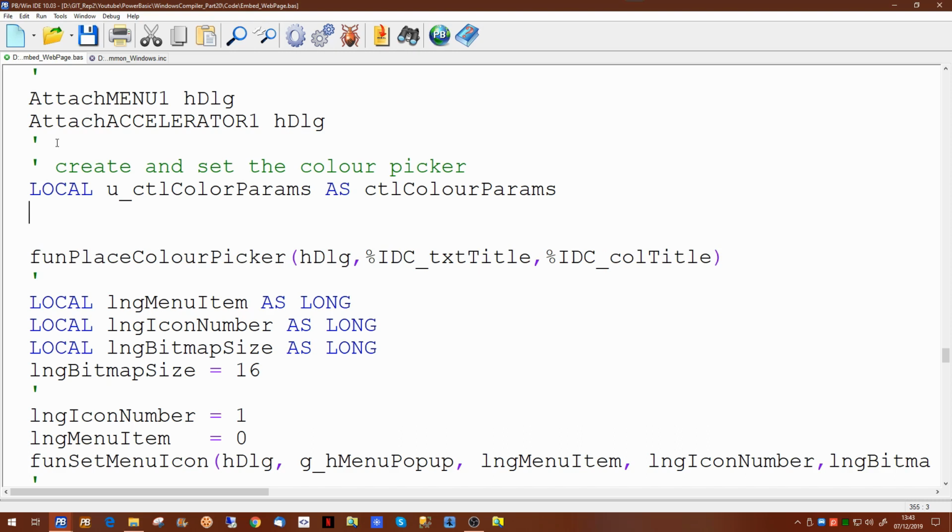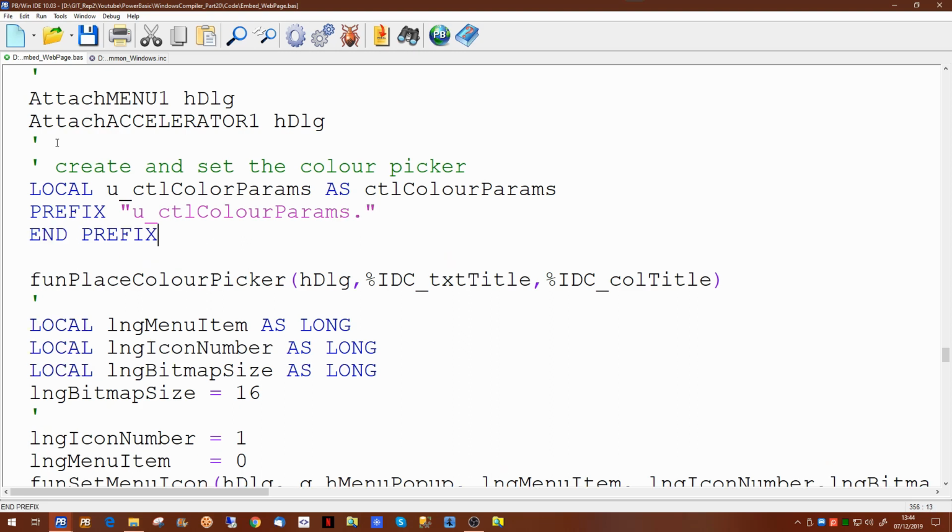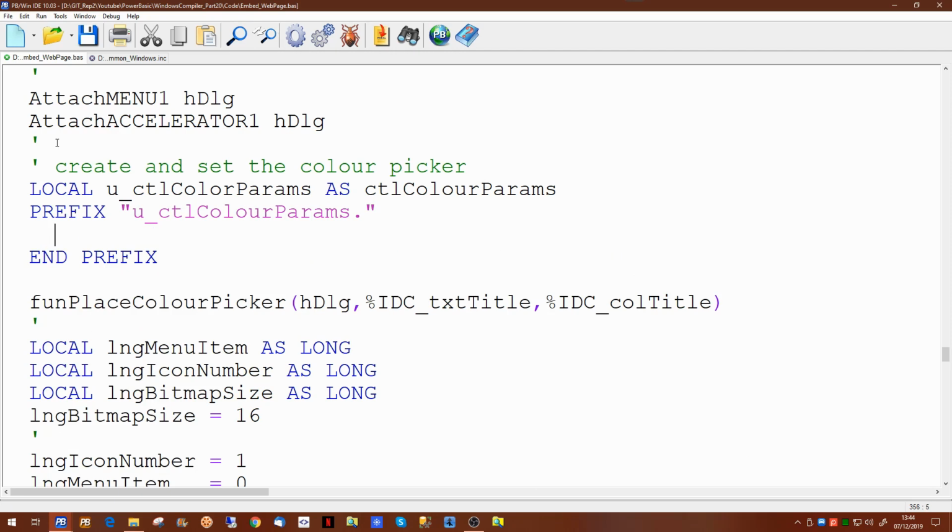So to save a bit of typing, we're going to use the prefix command. The prefix command, as you remember from our previous videos, prefixes the following lines with what you have in the quotes. It does save a bit of typing, but it does have the bonus of making your code a little easier to read.